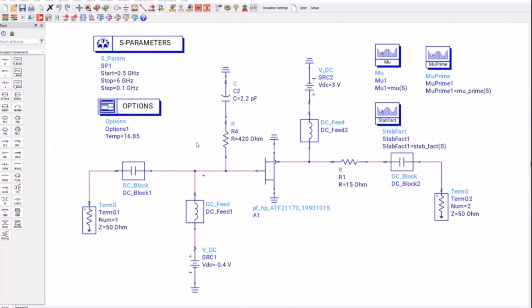So how do you stabilize the device? Well, anything goes into oscillation because there is something which is storing the energy and dissipating the energy. That's how oscillations are formed, right? So if a device is unstable, which usually means the input and output of this transistor have a good amount of reactance, which is causing this device to become unstable.